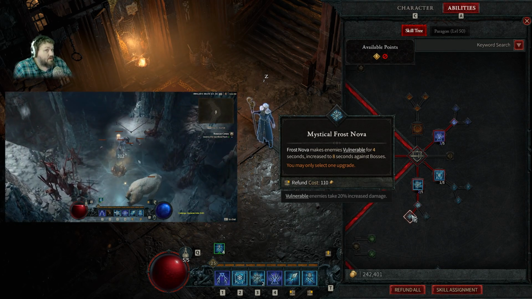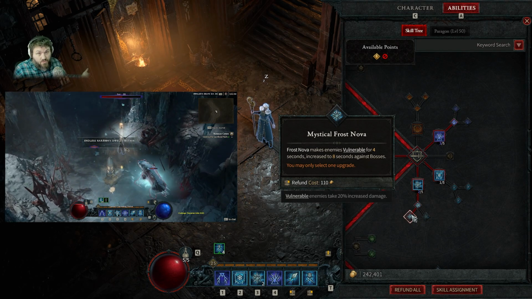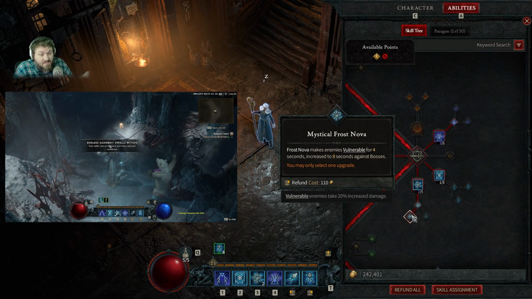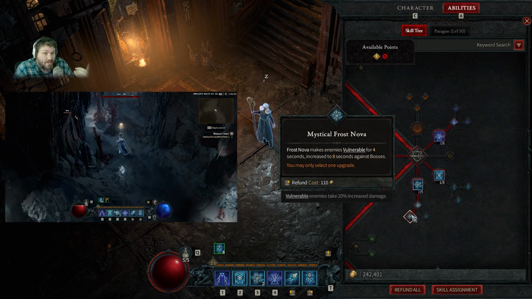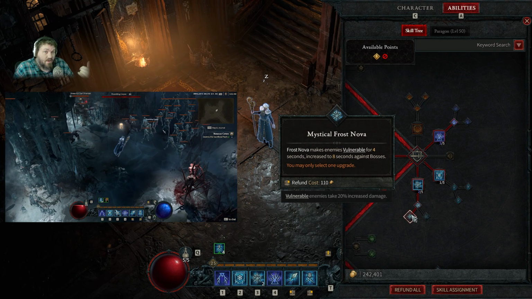And every time you pop Frost Nova, it makes everything around you vulnerable, and it does it for 8 seconds on bosses, which you will never have an 8-second cooldown on your Frost Nova. So it's just a permanent vulnerability to everything around you on your Frost Nova.